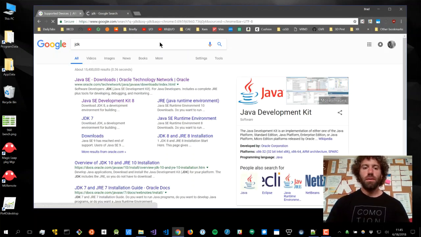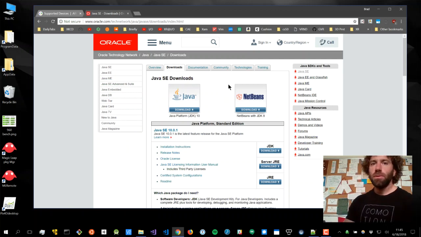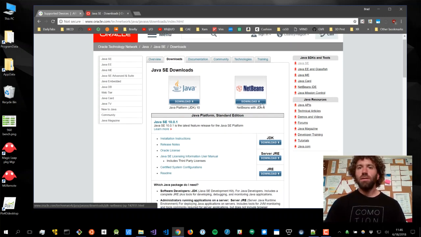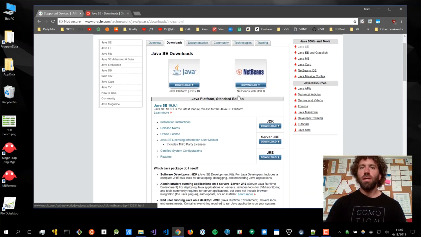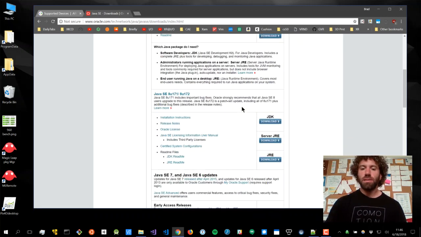Simple search for that, and the first link will bring you to Oracle's site, but you'll want to take care here. All Android apps, including those built in Unity for AR, must be compiled to Java bytecode. But at this time, Unity only supports JDK 8. So make sure that this is the version that you download and install. It'll require scrolling down past 10 here.